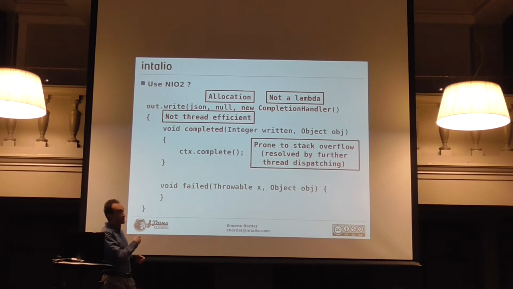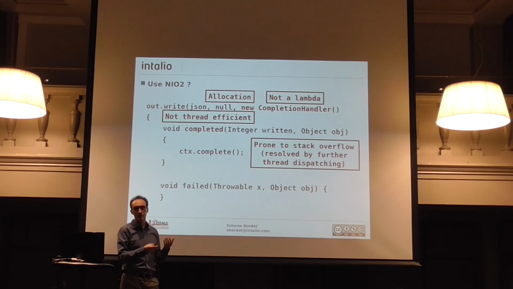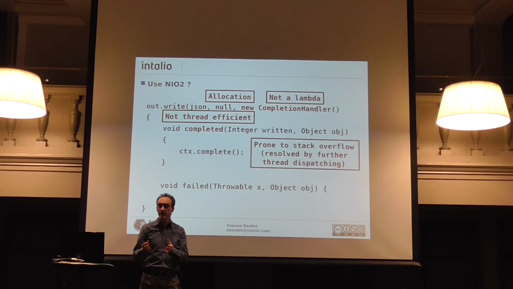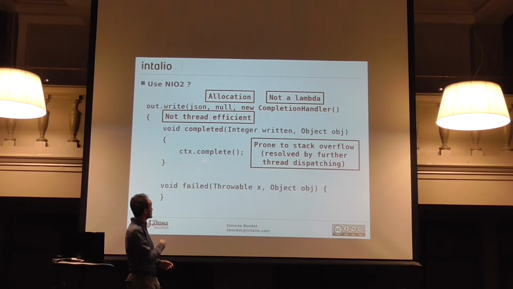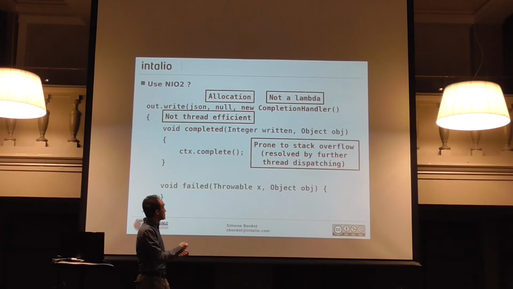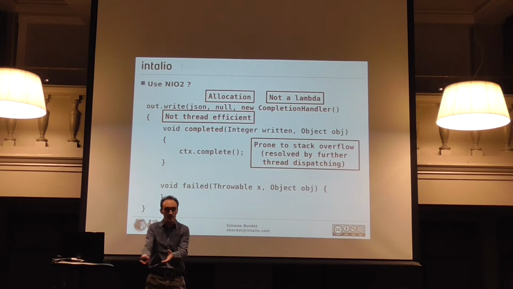They have two methods. Plus, they're not thread efficient because the contract with the asynchronous socket API is this. The JDK doesn't call these methods in any thread, or maybe even the calling thread that initiated the write. These guys must be created with their own thread pool, and only the threads from that thread pool can call these methods. So imagine you have to write 1 byte. You can say, okay, write, that completes immediately because you're not stuck in writing, and then that same thread could immediately call this method. Right, completed, because I'm done. I mean, I have almost nothing to do. But it doesn't happen in this way.